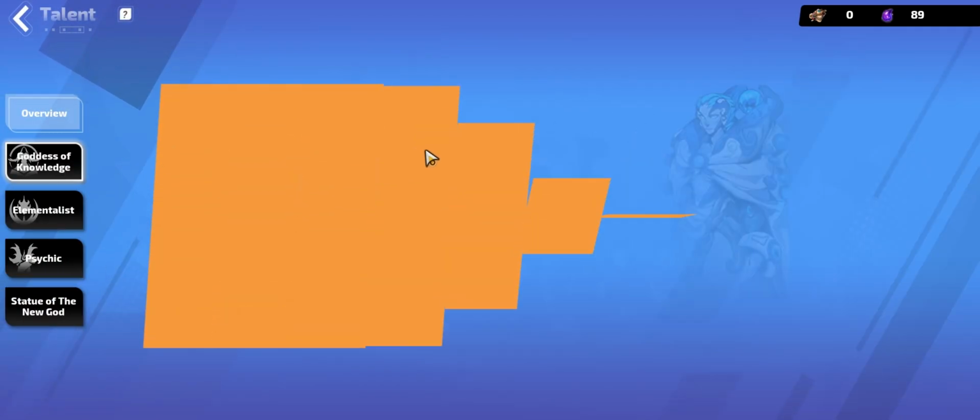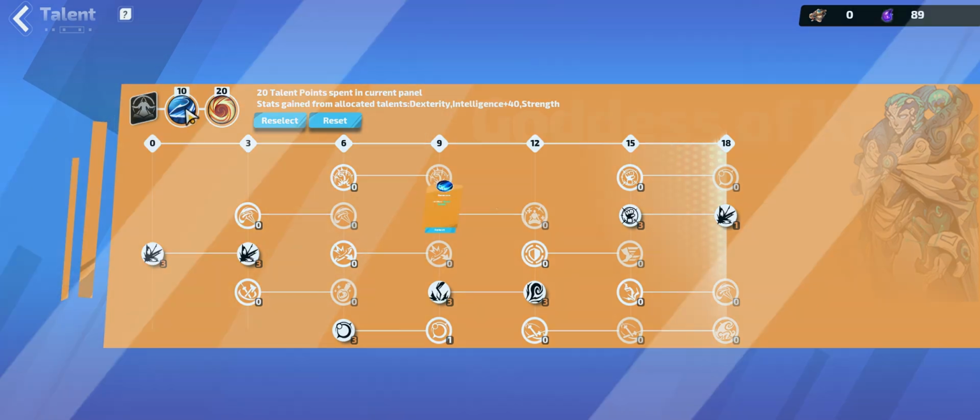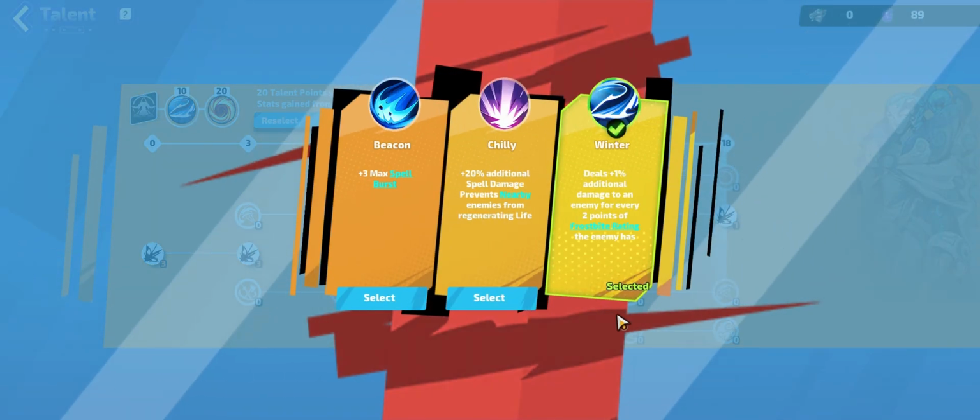In regards to the traits here, we are running Goddess of Knowledge. Because of the Frozen Flame trait that we were talking about, you are going to be running Winter here instead of Chilly. And then for leveling this build, you are going to be better off most likely leveling as Ring of Ice, with Spell Burst and everything else.